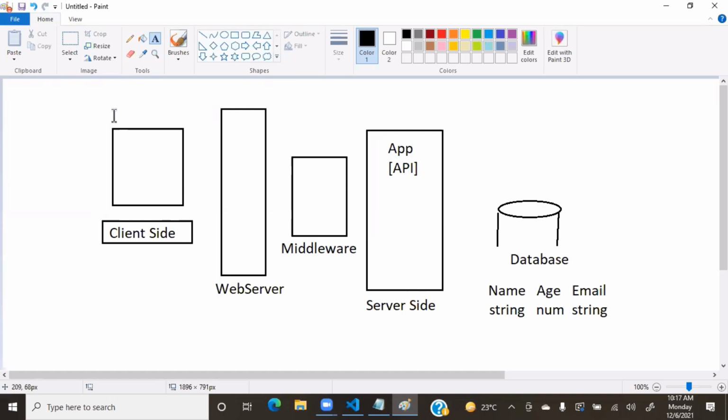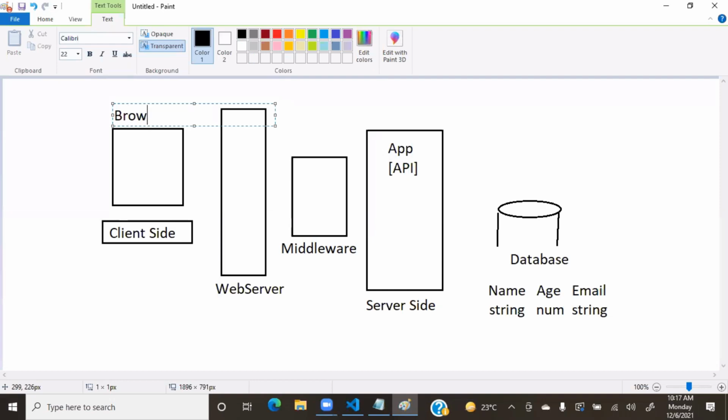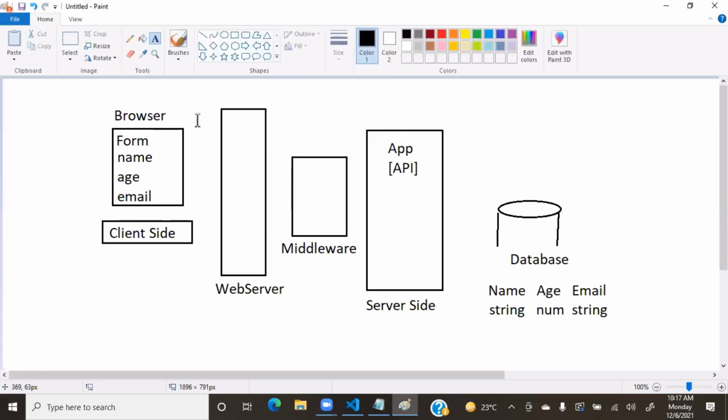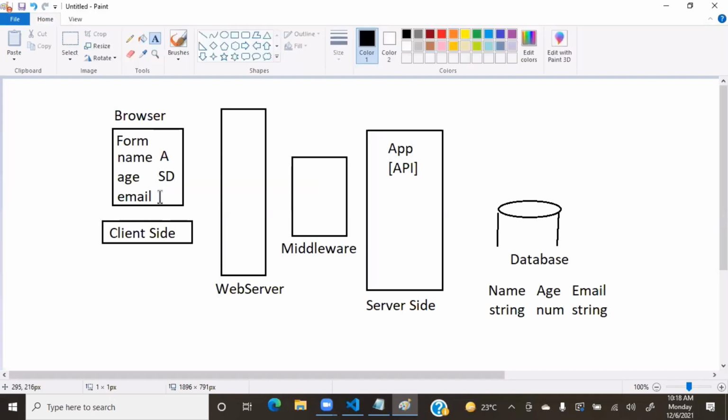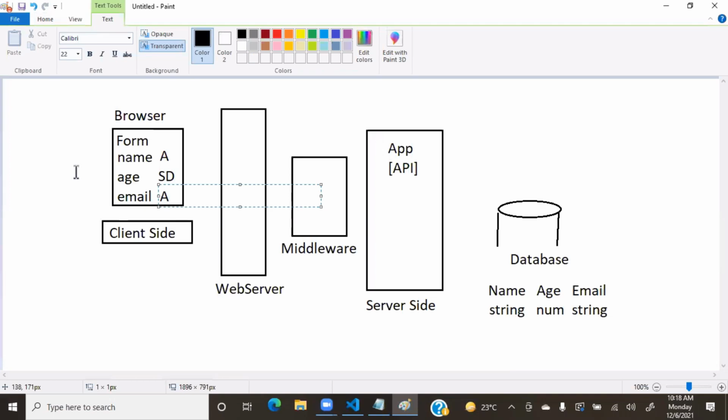To register, we provide a form to the user in a browser. He has to fill in details like name, age, and email. Name is okay. For age, he entered some string, and email is also a string.